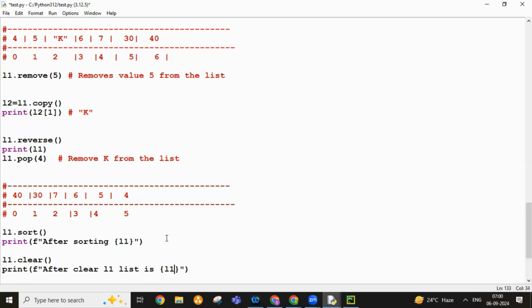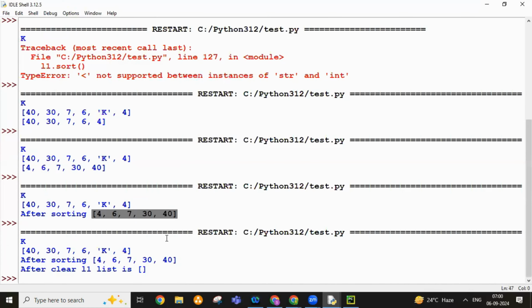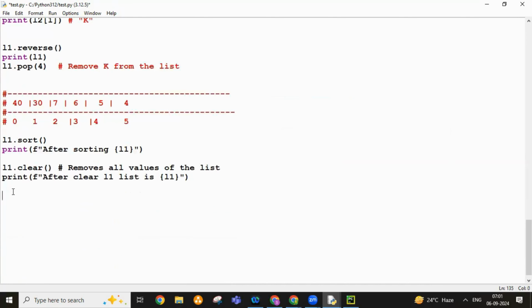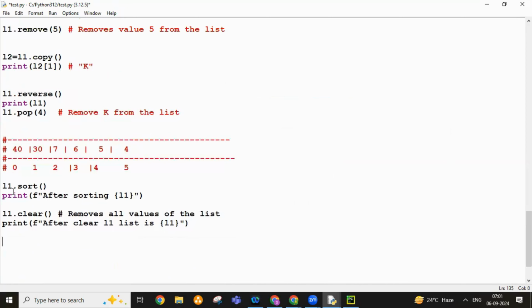Make sense? So we made an L1 dot clear, right? It simply removes all items, all values. Makes sense? Any confusion in this?